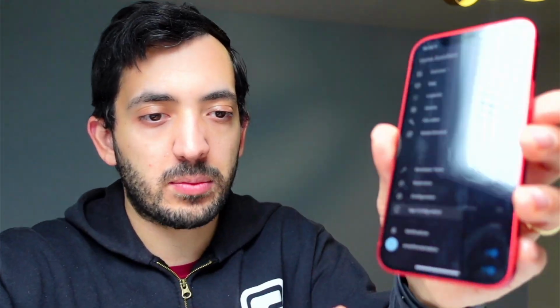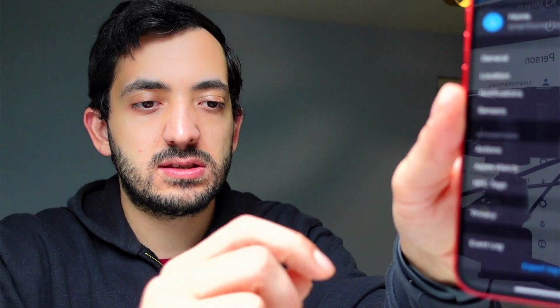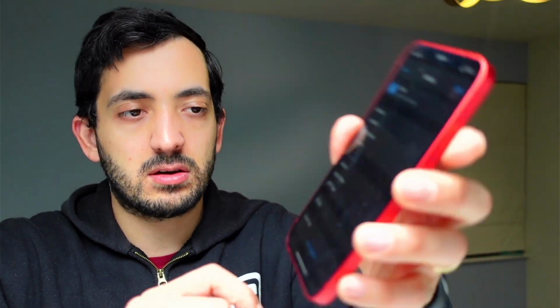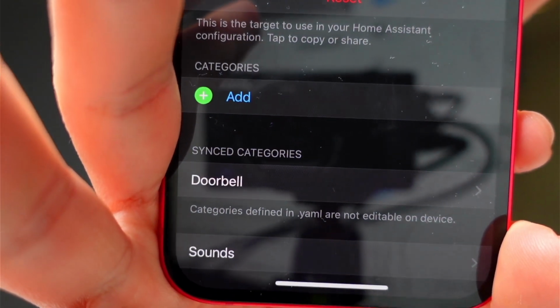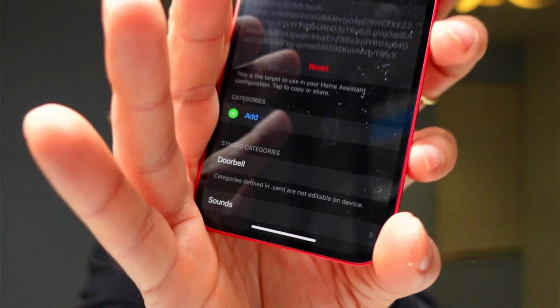Once that's reloaded, get your mobile phone, close the app down, reopen the app, and go into app configuration, right? You should see somewhere here, I'm not sure if this is focusing or not, you'll have notifications and you'll have synced categories. That's what you need to look for. And if you see doorbell, then we're good. Now we need to add that little image that was in the notification, if you guys remember. That image is a snapshot from one of the cameras. So I'll show you how we achieve that right now.